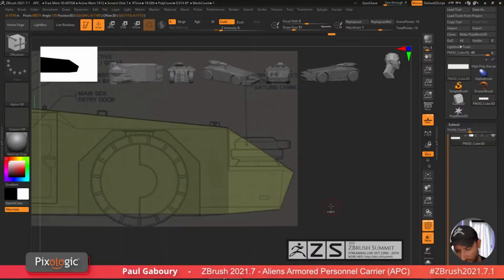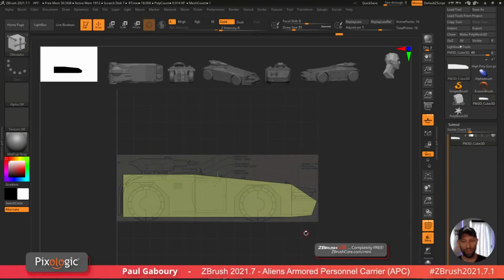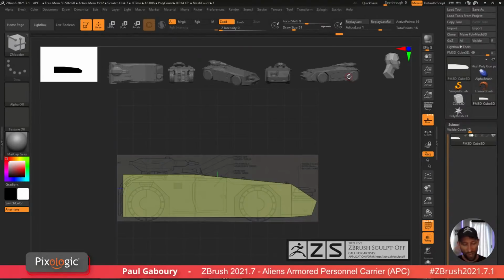I always say, don't marry yourself to the references sometimes. Don't worry about being so exact, because I didn't take these pictures 100% accurately either. So listen, if it's somewhat close, and we showed this to anybody, most people that know the movie Aliens, I hope they would all go, oh, that's the APC from Aliens, which is what APC stands for, Armored Personnel Carriers. So, okay, that's good. I like that. That's looking good.